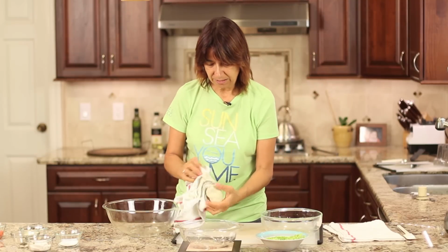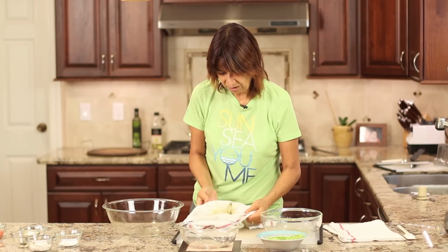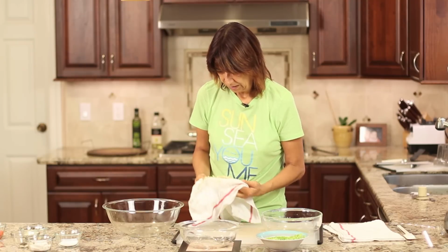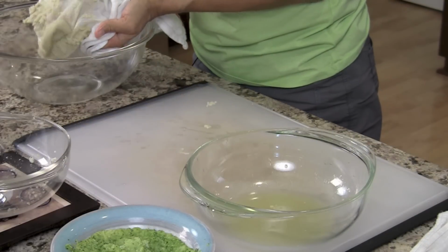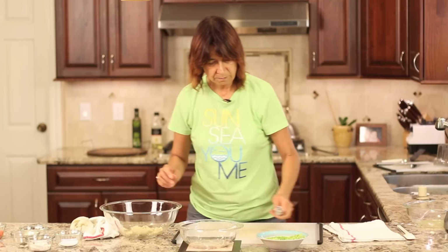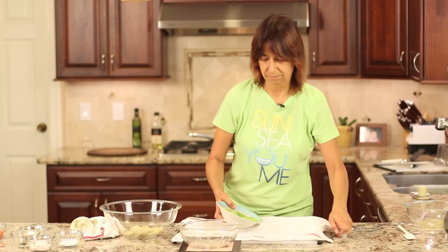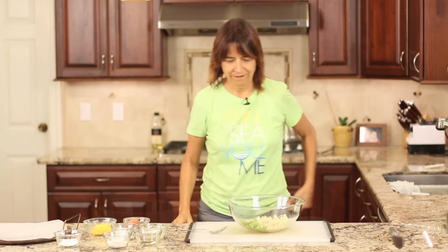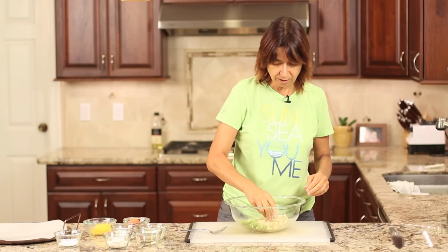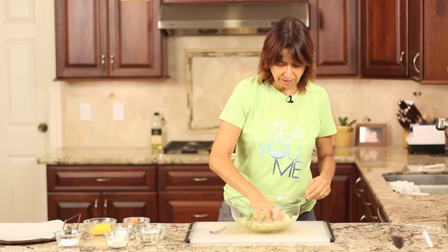Then I'm gonna take this out here and place it into a mixing bowl. Now it's gonna be real sticky to your towel, but do the best you can. I guess get a spoon here and I'll scrape it out. Now I'm gonna go ahead and do the same thing with the zucchini. Now, I'm gonna use another towel just because I feel like it. Simple as that.